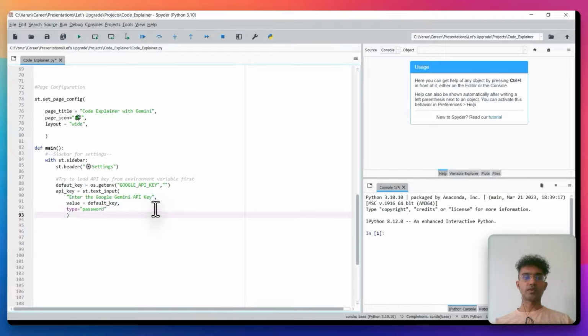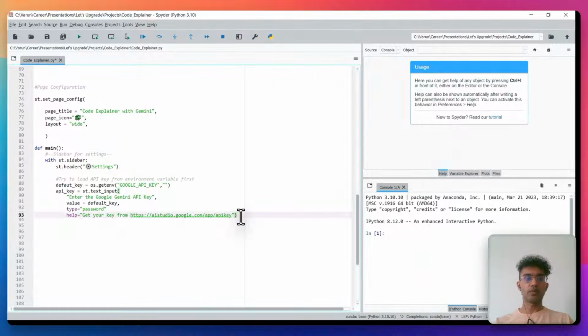So when you say type equals password, then what it's going to do is it's going to be encrypting the characters in the asterisk format, right? Just like the password is encrypted, because a key is supposed to be a private value which you're not supposed to expose to the outside world, right? So that's the reason why we are encrypting this in the password format. So and then say help, double TPS, right? So this is where you basically get the key from, right?